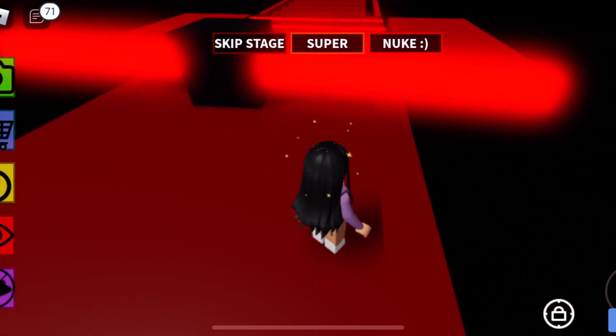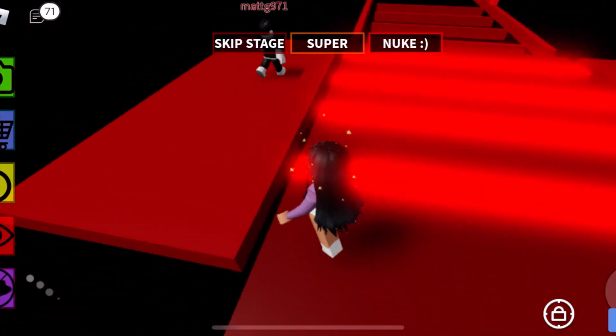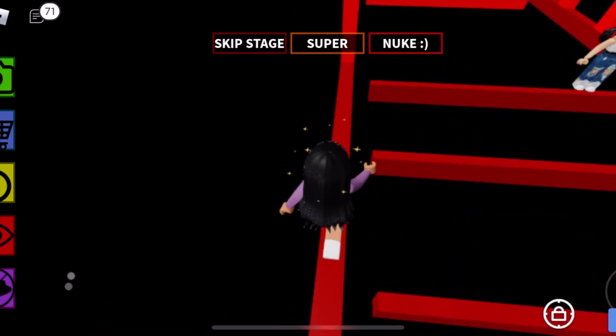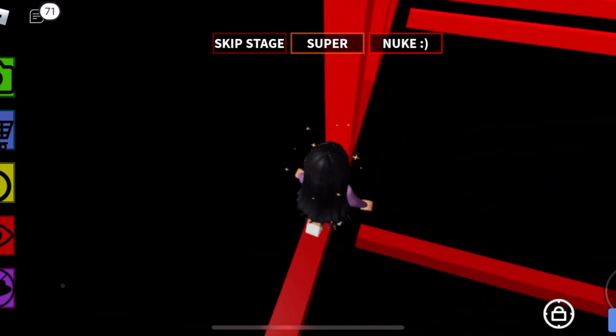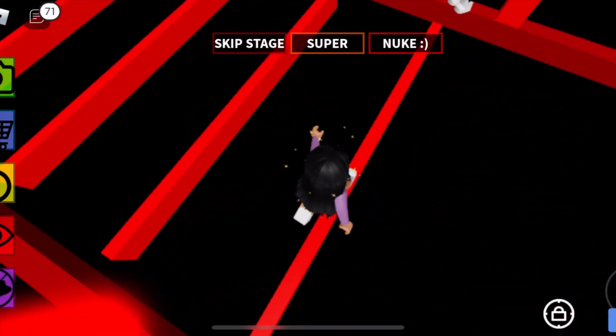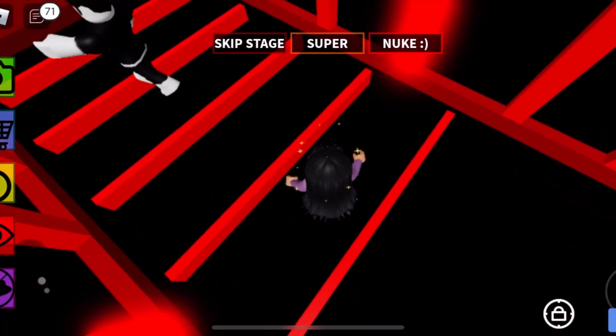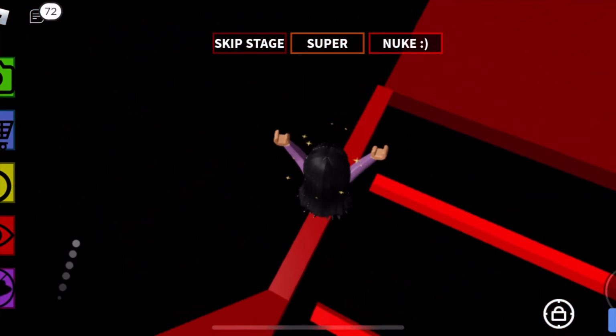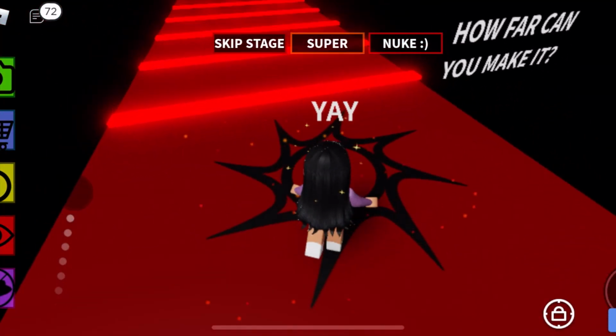And oh my, there's spinning lasers. Oh, we have to be very careful. Okay, that wasn't too bad. Now we're on this part where we just have to do some wraparounds and jump on some really thin platforms. So we have to be very careful on this part, and hopefully we don't fall. Okay, that wasn't too bad.